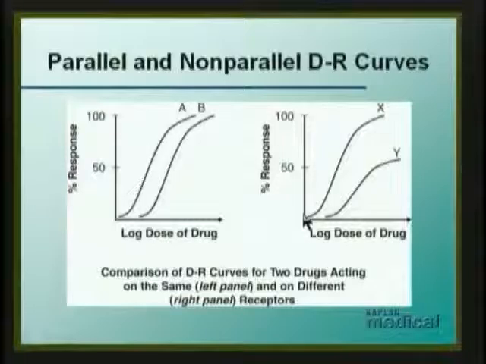Your big issue in that graphic is the fact that the slopes of curve X and curve Y are not parallel. And when slopes are not parallel, your trick is you should not answer any statement relating to affinity of the drugs for receptors. You see, here's a way to remind us on the exam that what you're really plotting is percent response, not percent binding. And when it comes to responses, we may achieve similar responses by binding to very different receptors.